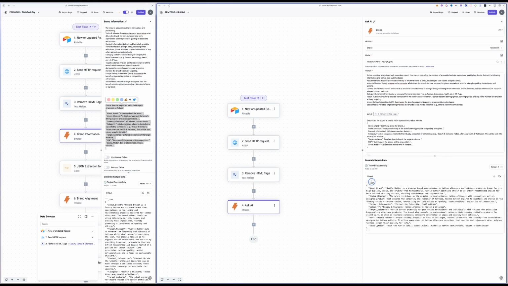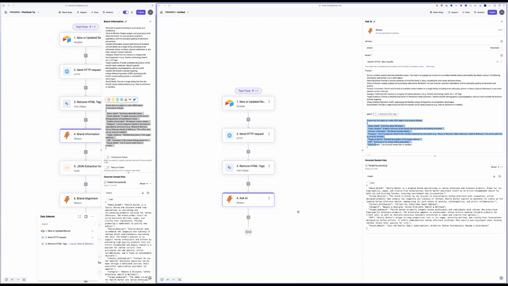And here you go. You have the JSON with the output about the brand, the vision, mission, contact information, category, target audience, social media, and everything you need. You can extract more and you can adjust it to your liking. All you need to know is the output must be as specific as possible based on what you need here. The next thing is you need to extract those single items.